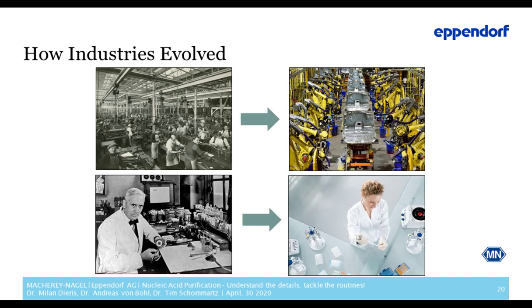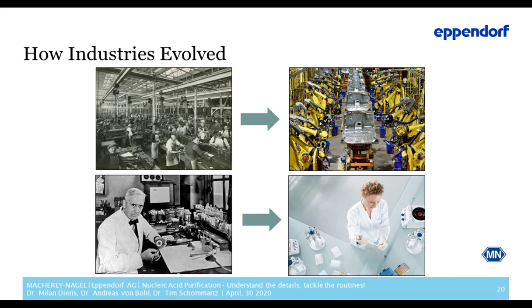Over time, the way that people work and the way that industries work have changed quite a bit. If we look at a modern car factory and a modern lab to our right, we can see some drastic changes. In a modern car factory, a lot of the processes have been automated. They have been taken over by robots. Whereas if you take a closer look at the laboratory nowadays, honestly not so much has changed in these 120 years.